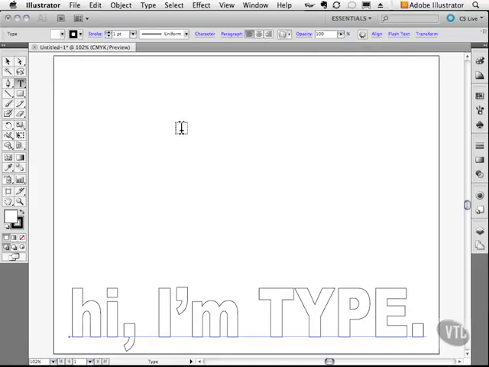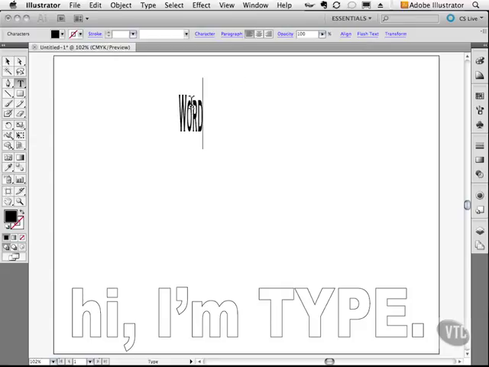I'll click anywhere in my document, and then I'm given an I-beam. Now, of course, this I-beam is pretty large because it remembers the last thing I had selected. So your I-beam might be a little bit larger or smaller based on what you finished doing last with the Type tool. Now, what I'm going to do is just put in a word. So here's my word, and it's squashed, and I'm going to explain why once we get to the character panel.